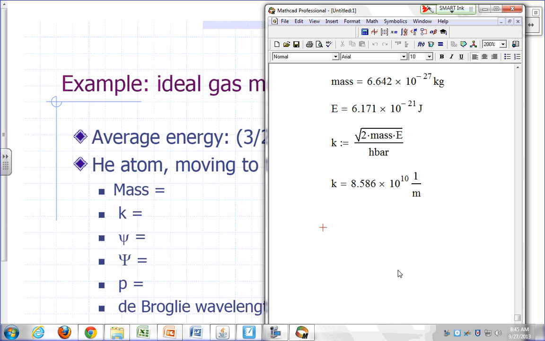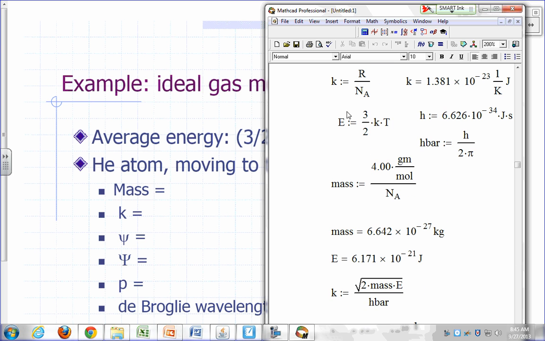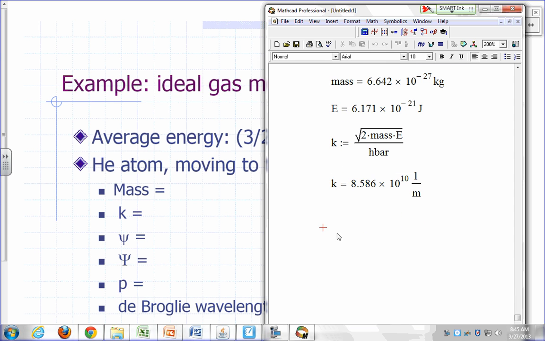How do we get E? We're just assuming we're dealing with an average helium atom, an average ideal gas molecule at room temperature. At a given temperature, it will have an average energy of 3/2 kT. That's from kinetic molecular theory. Does that have the right unit for k? Remember our function was e to the ikx and e to the negative ikx, right? So x and k should have reciprocal units. If x is in meters, k is per meter, so you're raising e to a unitless quantity.